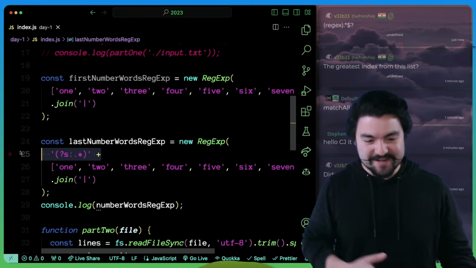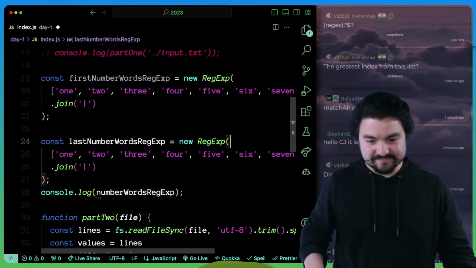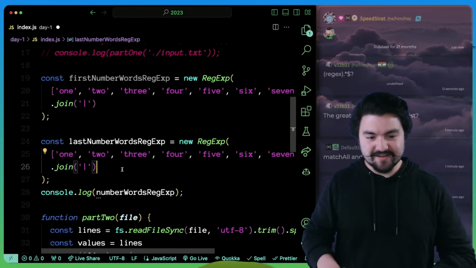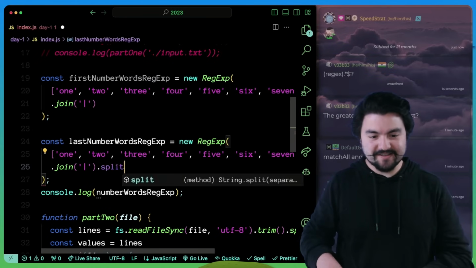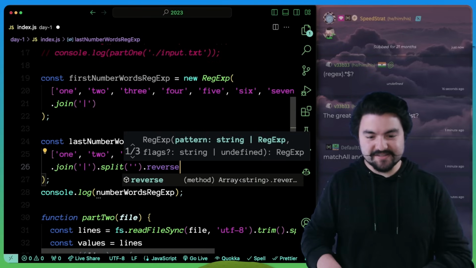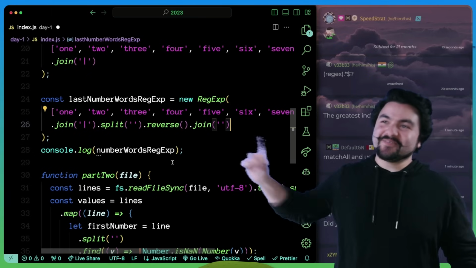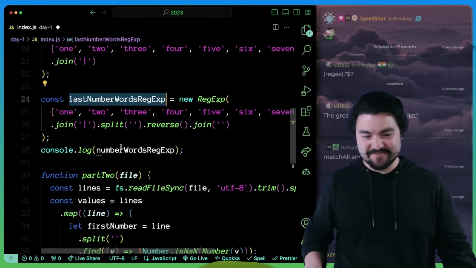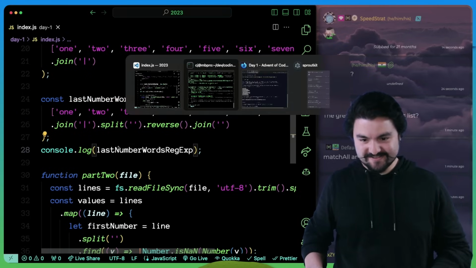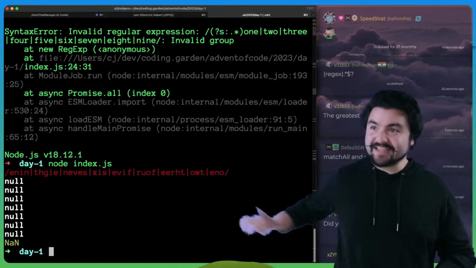So here's what we're going to do. We are going to join this whole thing together and then split it and then reverse it and then join it. So that way it will match in reverse. Yeah, like that.